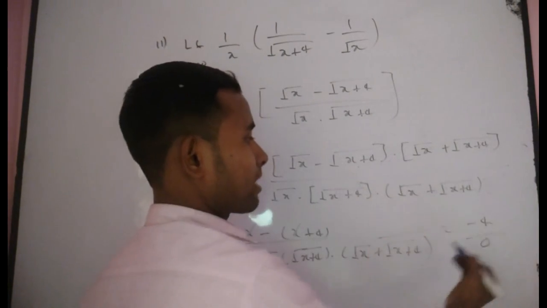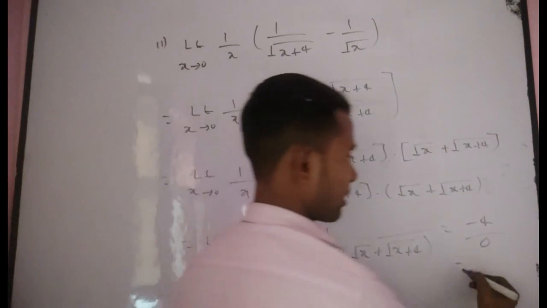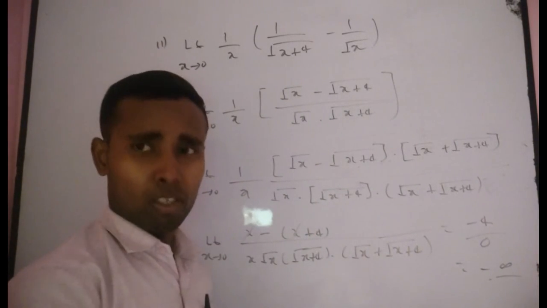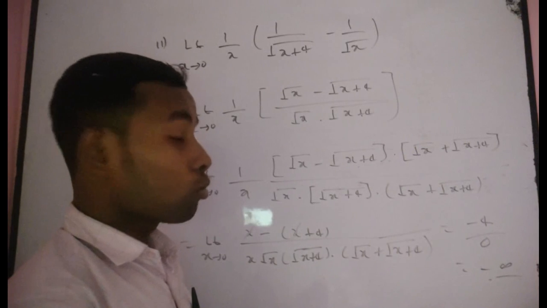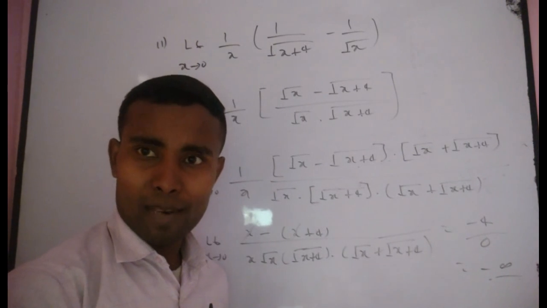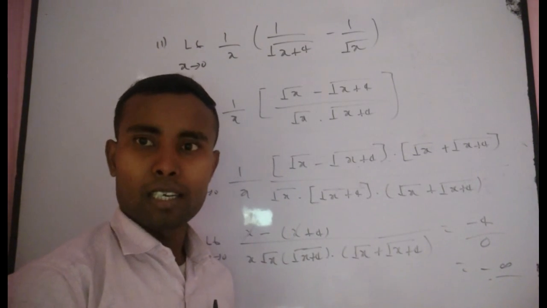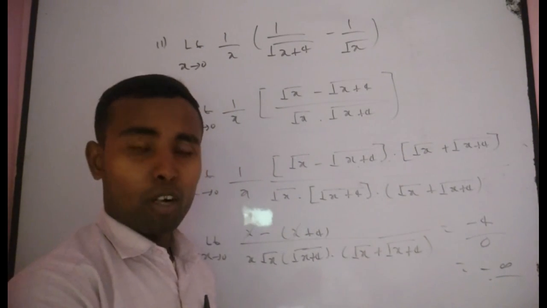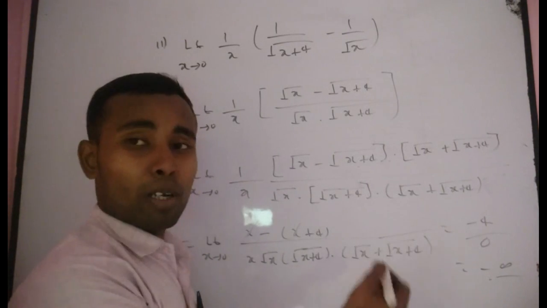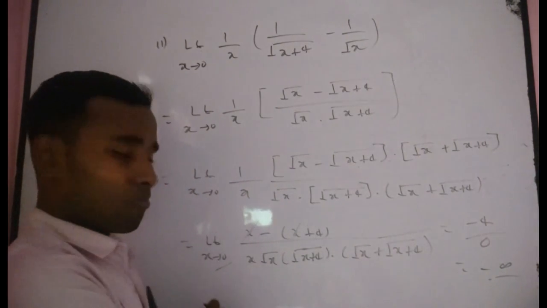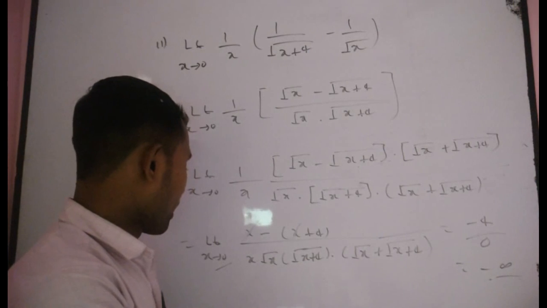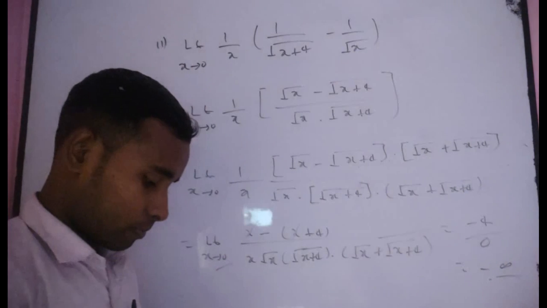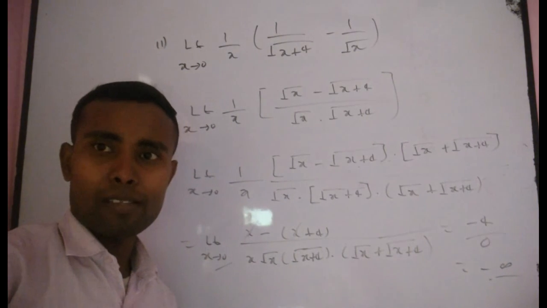In that case, minus 4 by 0, that means what? Minus infinity. You can get minus infinity, it doesn't matter, minus infinity is your correct answer. But sometimes you get an indeterminate form, and in that case you can't say anything about your correct answer. This is your actual factor. While you get some indeterminate form, you can't put x is equal to that value towards which x is approaching. Now I want to take the next example.